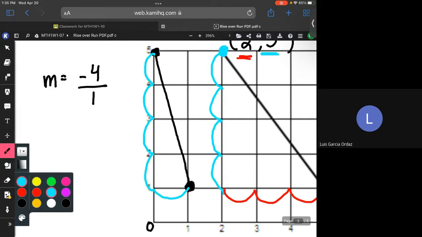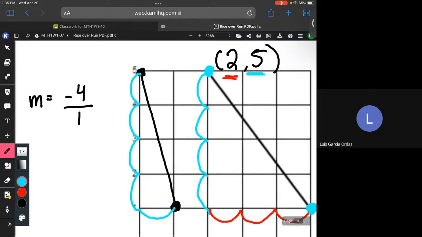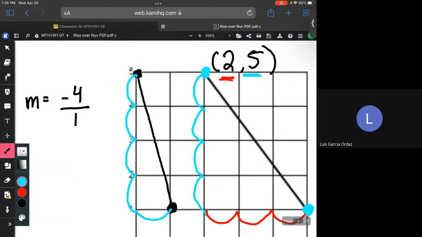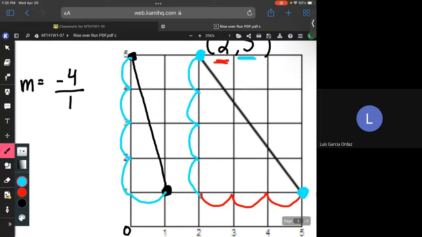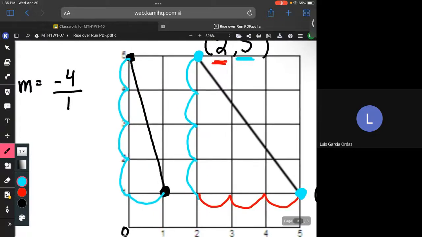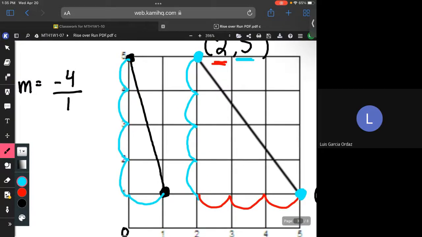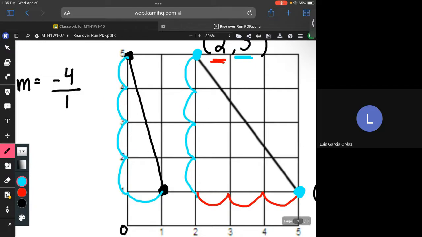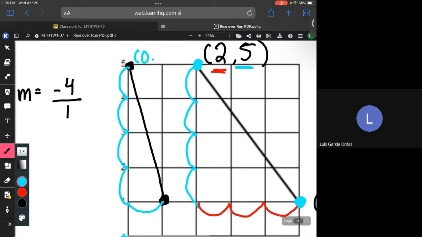Are we supposed to write the top and the bottom part? Yep. What's your coordinate for the top, Sean? 1 and 5. Not 1 and 5. What's over here at the bottom? 0. Yeah, so it's going to be 0, 5. That's the first point. Why would it be 0? Because my dot lies on the y-axis, and whenever I have something on the y-axis, my x value is always 0.